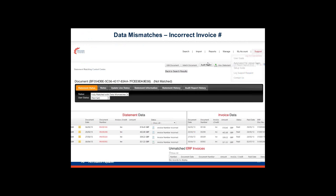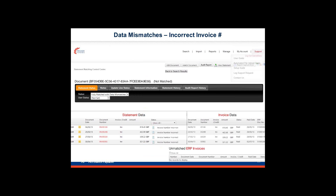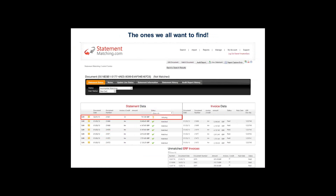In the next example, it's very common for suppliers to prefix invoice numbers on statements with 'INV', 'I', 'CR', or 'C' for credit notes, whereas the original invoice entered into SAP doesn't quote these prefixes - it just quotes the number. The system correctly flags that the invoice number is incorrect because the document number in the invoice data doesn't have 'INV' in front of it. Premier fixed these using an 'update line status' feature on the website, which enables the user to update all statement lines to match instead of clicking on each individual line. Since some of Premier's statements can have hundreds of lines and this is a very common scenario, this feature saves a lot of time.